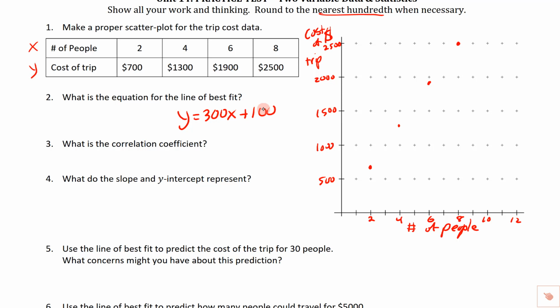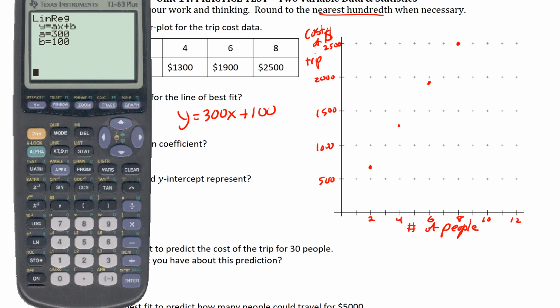So there's the equation, and it says what's the correlation coefficient. So let's go back here. Now remember, unless we turn the diagnostics on, if we reset the calculator or something like that, it's not going to give us the correlation coefficient automatically. So what I'm going to do is grab the catalog. So I'm going to hit second and catalog. The letter is already highlighted right here. So all I need to do is find the D's. The D's are right here above the x to the -1 key. So I'm going to hit that and then just arrow down until we find the diagnostics on.